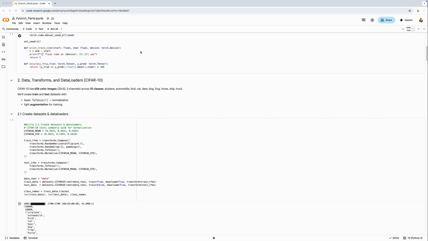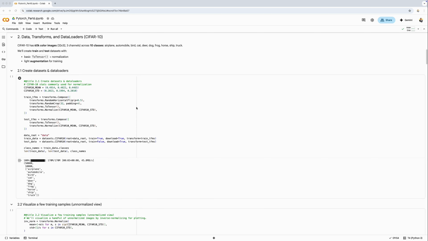It compares predicted labels to the true labels and returns a percentage. It's perfect for simple sanity checks, even if you later use Torch metrics for richer reporting. With seeds set and helpers ready, we've laid the groundwork for repeatable experiments and clean, readable logs as we build out the rest of the pipeline.